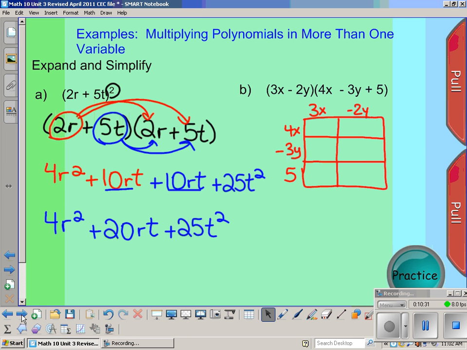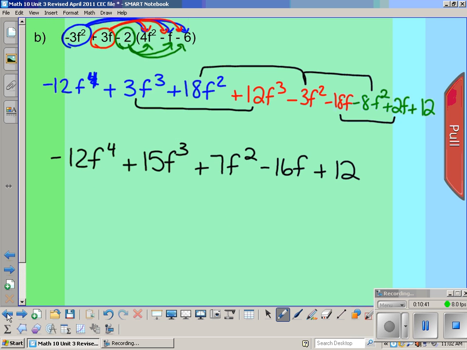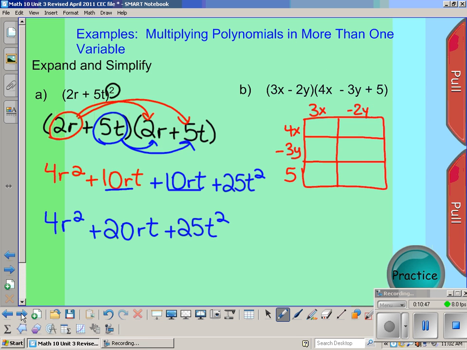Notice we are going to have 6 parts. 2 terms times 3 terms, that's 6 parts. Back here with the trinomials, it was 3 terms times 3 terms. 3 times 3 is 9. There were 9 parts. So that's kind of a little hint to know how many you should have. So now we fill in each rectangle. We will have 12x squared minus 8xy minus 9xy, go in alphabetical order, 6y squared, 15x, and minus 10y.